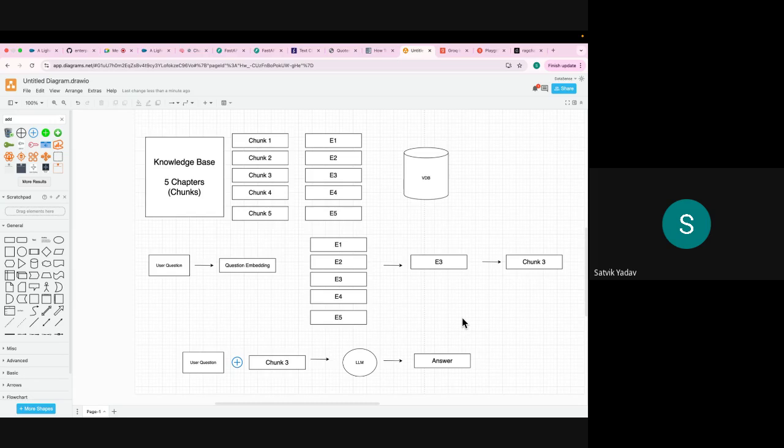Sir, based on the question embedding, it matches with the knowledge base embedding, and the chunk will be selected. And when passing to the LLM, the question and the chunk will be passed, right, sir? Yes. So the LLM reads the chunk, whatever text is there, and based on that the user question will be answered. Fine. So directly the information from the document is passed and described as an answer.